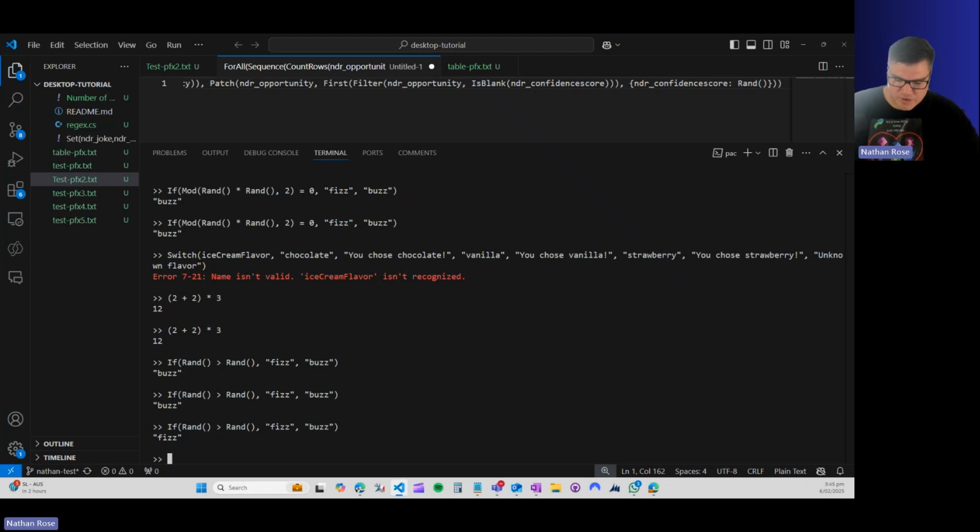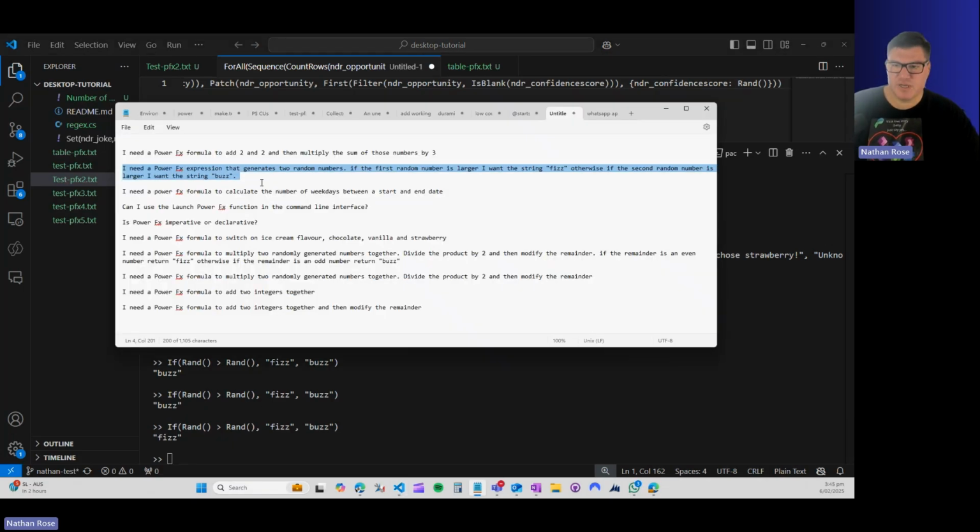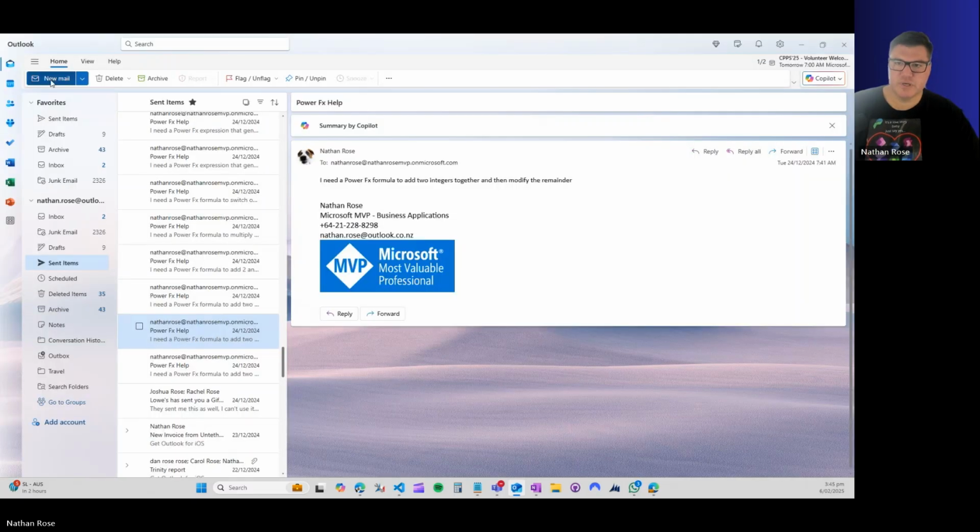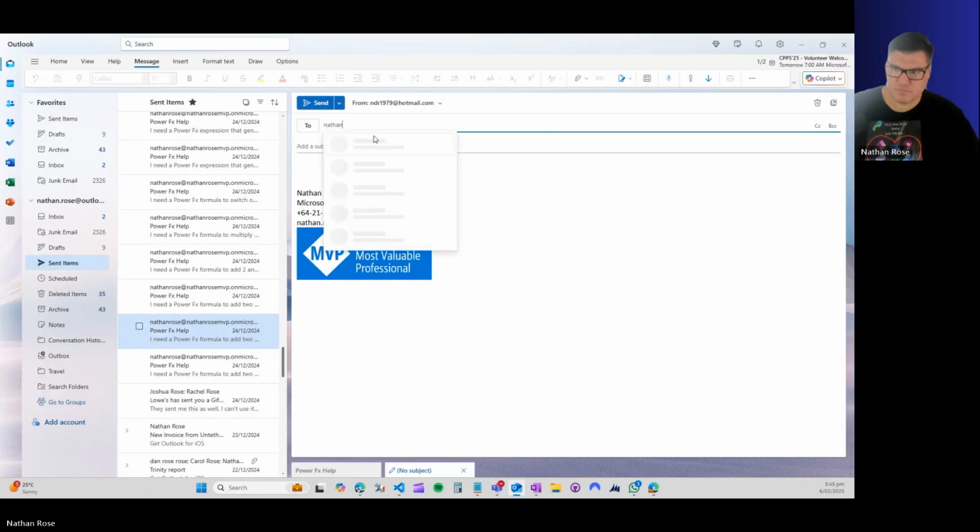Let's prompt it with another one. Let's go ahead and ask it something else. Let's see if it can calculate the number of weekdays between a start and end date. Now, I've not told it the start and end dates. I'm going to let it determine that for itself. Let me come up to my mailbox and send that in.